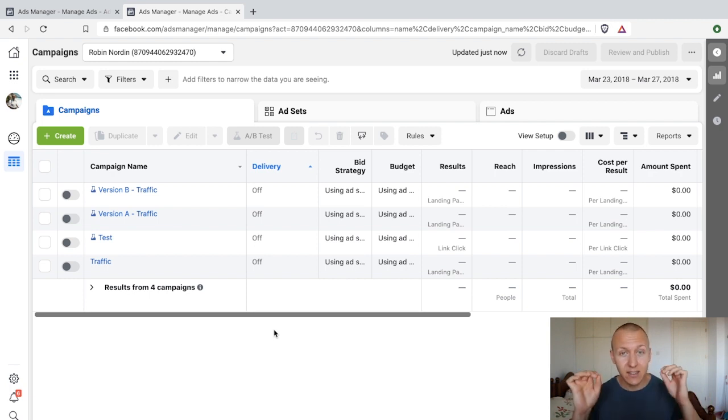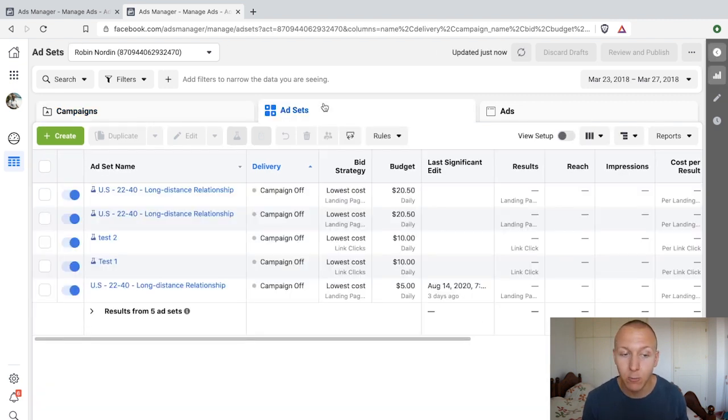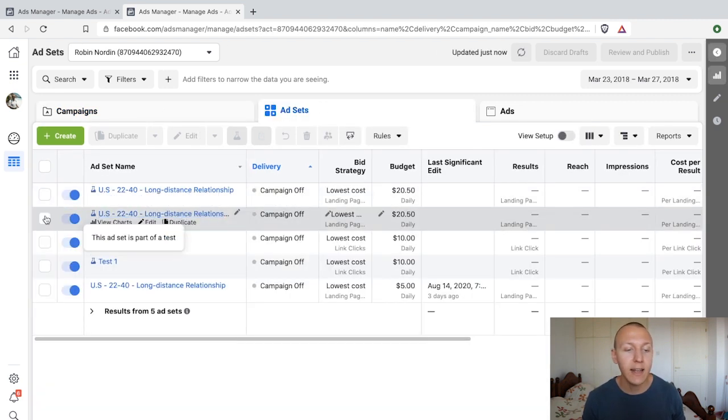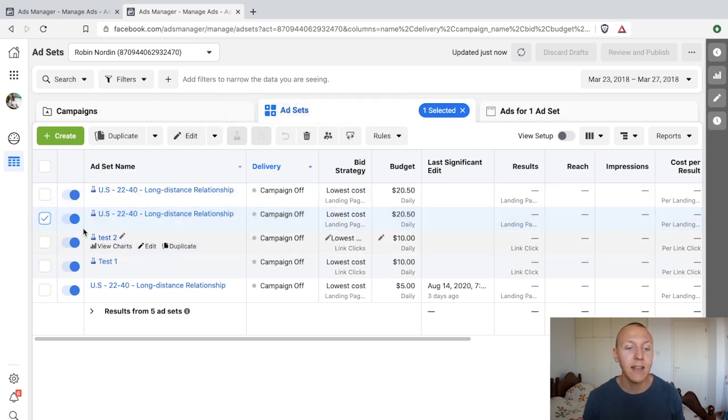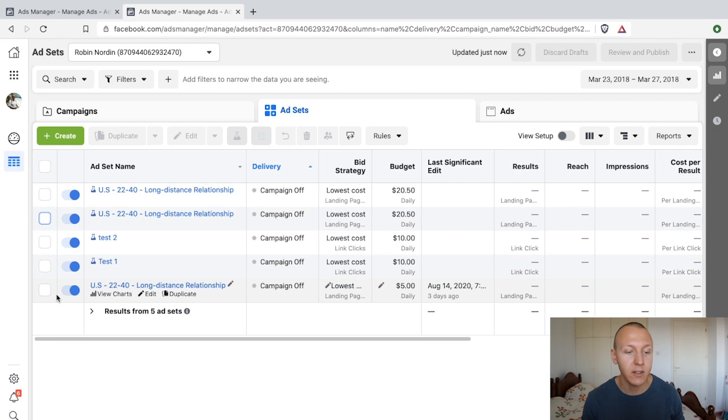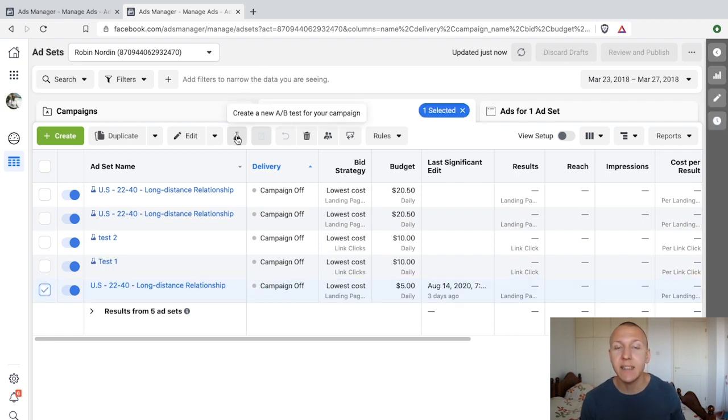This is split testing, and it is the most important thing you can do. Never stop split testing, and make sure that as soon as you publish anything, there's always something that is worth split testing and optimizing towards. Never go without this. So once again, there are two different ways that you can do this. You can either do it whenever you're creating a new one by clicking here, or you could split test the ones that you have, right? All you need to do is go ahead and select the one you want to split test, and then you click on split test. Now you can split test on one that is already in a split test too. Then you click on A/B test here, A/B test, split test being the same, and then you create that split test, and then you simply let all of the results come in, right? Very important, always make sure you do this.